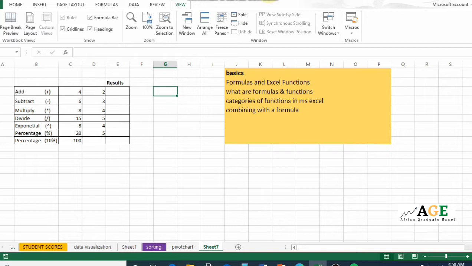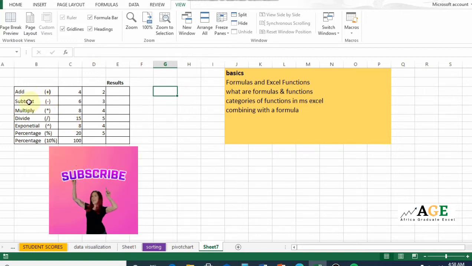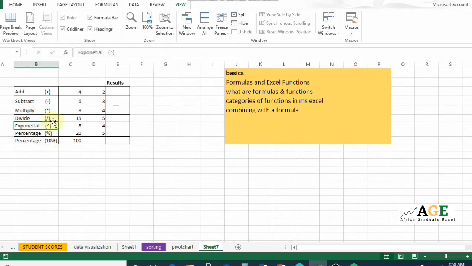So as you can see on this worksheet, I have already created, I won't call it a table, but it is for examples. So you can see your add, subtract, multiply, exponential. I want to spell exponential here. I hope you know what that sign means.